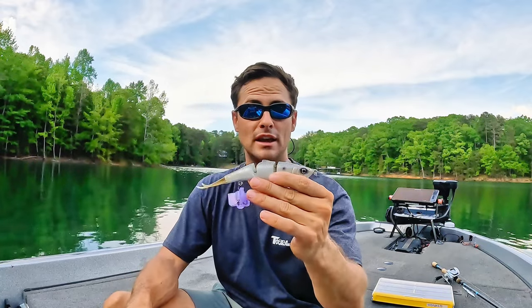Now that we have that understanding, let's jump into where I'm going to fish these baits. This bait is meant to mimic a herring, and if you've fished in the Southeast, blueback herring love to move. So the answer to where to fish this bait is pretty much anywhere. These baits are designed to be reeled very fast — moderate fast all the way to extra fast is the retrieve rate. It's a very active power fishing pattern. As for when to fish them, normally it starts right around now — late springtime all the way through the fall when bass are aggressively chasing bigger baitfish.